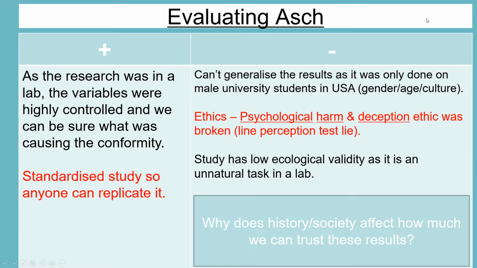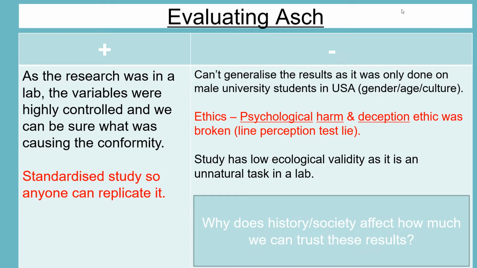Obviously, conducting a study in a lab has its own negatives as well. So it has extremely low ecological validity, this task. Not only is it in an unnatural setting, so behaviour may be unnatural, the task itself was very strange. It's not very often that from a distance you are comparing the length of lines, and it's not that often that you do it in a room full of strangers. If you were to change that task to with yourself with a group of friends, you might have more confidence to stand up and tell your friends what you think is the correct answer. So maybe we're not truly measuring conformity in real life situations with this study.